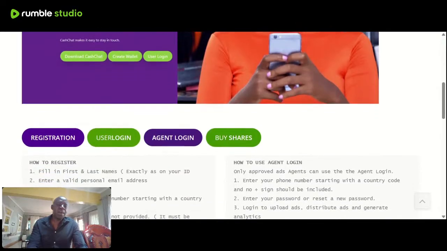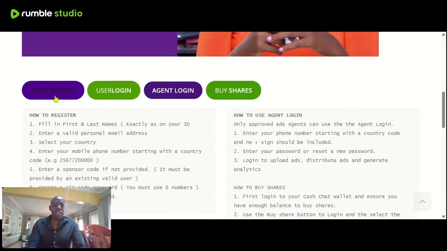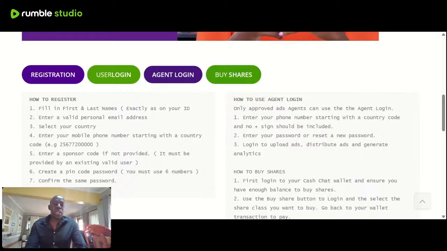So if you come down here, you are going to see the first button says registration. Now I want you to mark these two. If it's you who's listening to me and you want to join this system as a user acquisition manager, you simply have to go here and register.